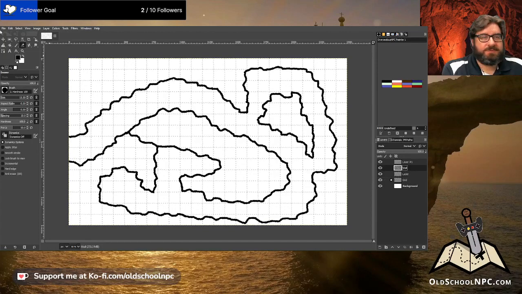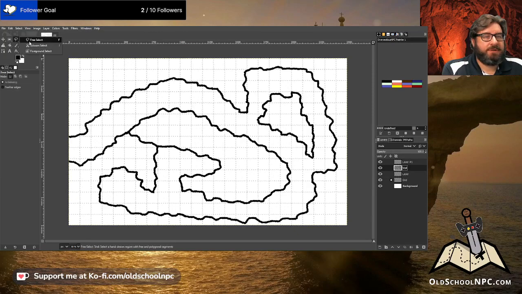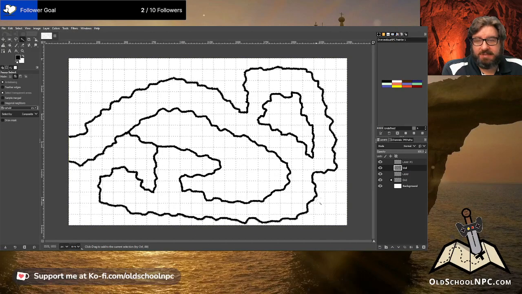Let's see what that gets. So we'll select the wall, and this one we're going to do a, sorry, wrong button, fuzzy select. I want to make sure I don't have feathered edges, and I want to select the part where the wall is going to be. So that's going to be here, and you can see it selected all the way around, which is good. And then this part here is also part of the wall, and you can see it added that to the selection. All the sections that are wall are now highlighted.